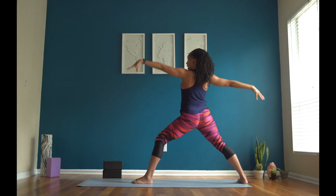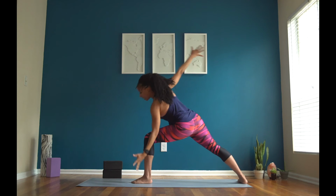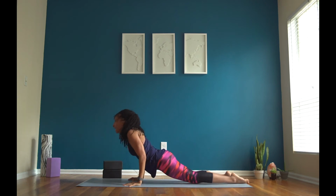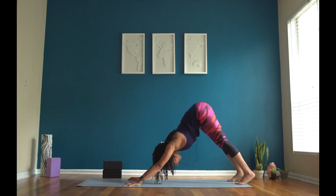Open up. Inhale, reverse triangle. Straighten your front leg. Exhale, chaturanga dandasana. High to low plank. Use your options. Listen to your body. Inhale, upward dog. Exhale, downward facing dog. Take a deep breath in. Open mouth, exhale, let it go.